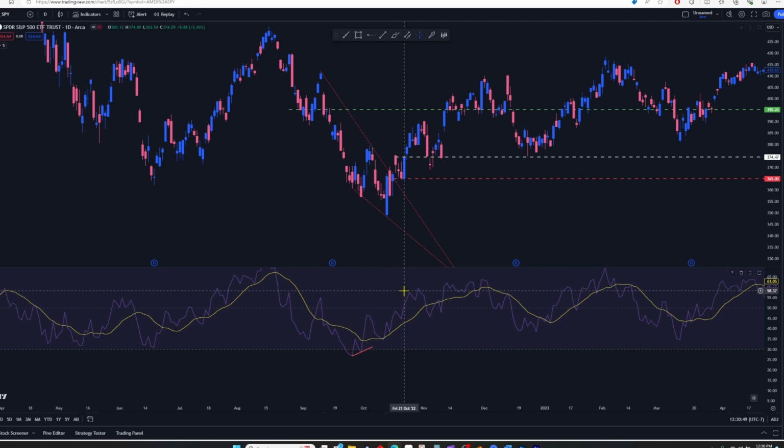Okay, so we find the lower RSI followed by a higher RSI with lower price. We draw a trend line from the tops of the peaks on the way down, and once price breaks that downward trend line to the upside or downside, depending on whether it's bullish or bearish, then you are looking for an entry. As soon as you get a candle that says this is going to continue, in this case, this big old blue boy right there on October 21st, October 24th would have been your entry. That would have been the Monday after.